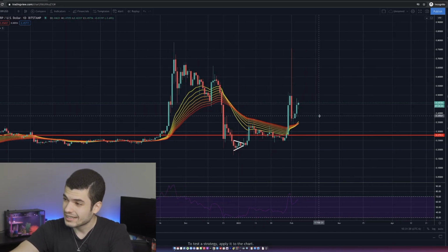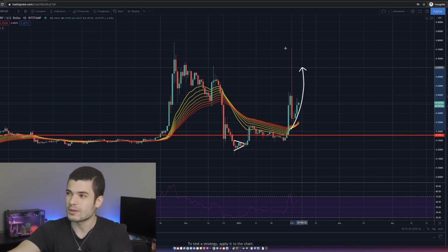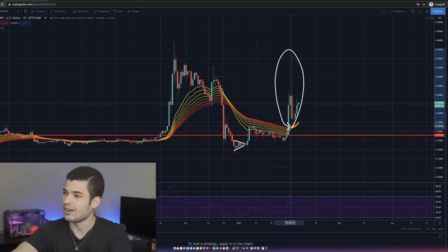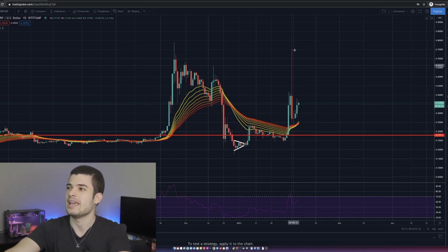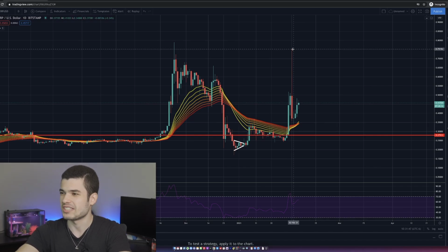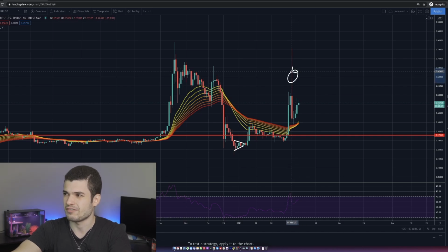Now, we can say maybe it was because of the GameStop stuff. Maybe it was because of Dogecoin pumping. Like everybody looking at crypto, XRP is one of the big ones. It's a cheap one. There's a lot of reasons why people jump into XRP. But it went all the way up to 75 cents. I didn't sell at 75 cents. I sold it roughly around 65, 55 cents. I wasn't going to hold it all the way up.